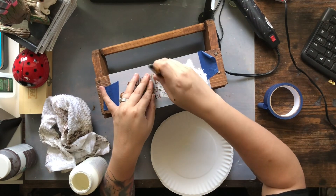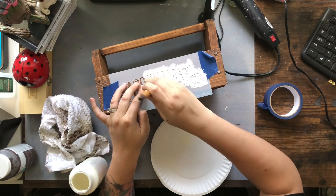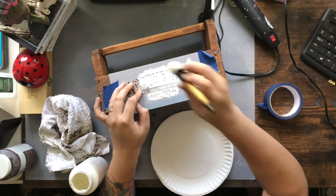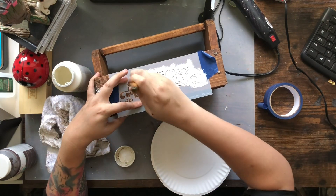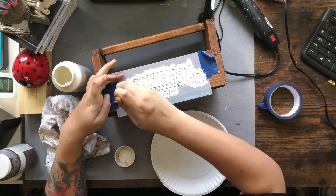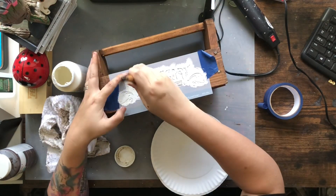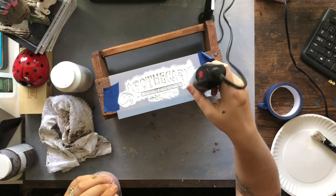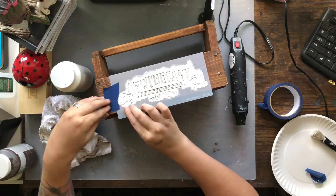I have just been obsessed with using stencils lately, whether they're ones I order from Amazon, from Plaid — those beautiful silkscreen stencils I've been using a lot — or even creating them myself, which is one of the great benefits of having a Cricut. I definitely can create my own stencils when I have the time. However, my life keeps me a little bit busy, so it's really nice to find things like this already ready to go. It just makes snazzing up an older piece like this so much easier.